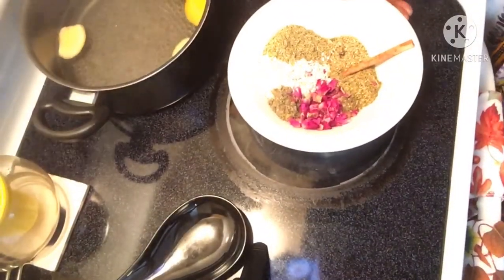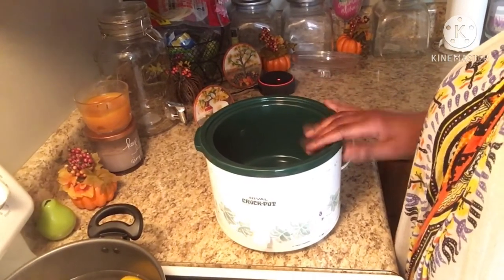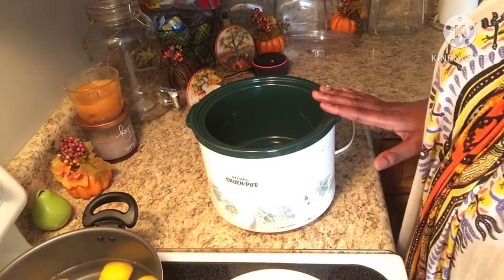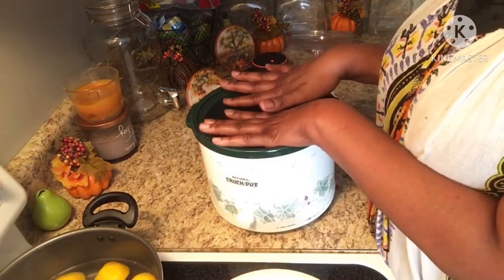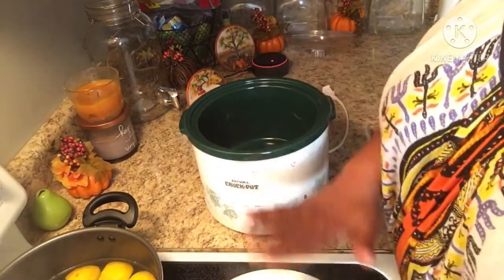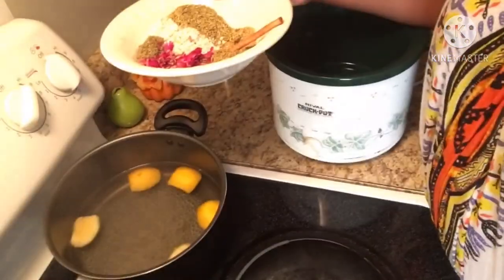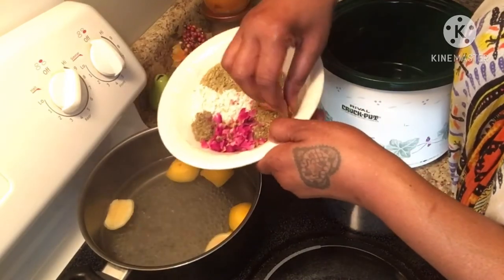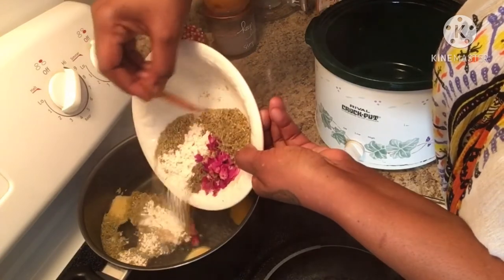Mm-hmm. And we have our crock pot. Okay, I'm going to be using this in my crock pot. My steam is going to go in the crock pot. Okay, so since the water is boiling, I'm going to go ahead and put my herbs in here. Everything goes in while it's boiling. And we're going to let this simmer about 10 minutes.